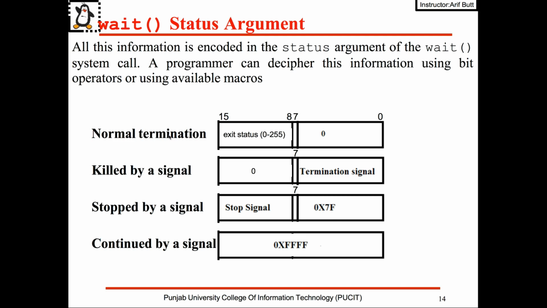When a process is terminated normally, the lower 7 or 8 bits will contain 0 and the upper 8 bits will contain the exit status. Can you think of writing a program using bit operators that will check whether these lower 8 bits contain 0? And if yes, then find out what these upper 8 bits contain. That will actually be the 7 which we are expecting in our previous code.